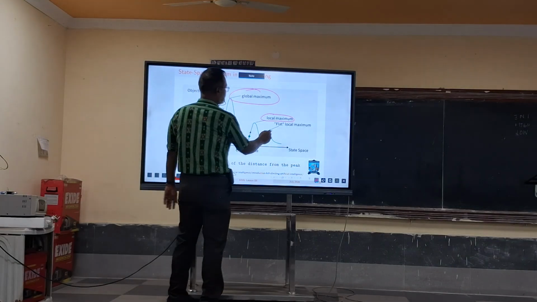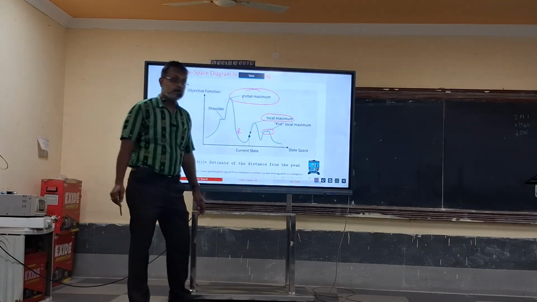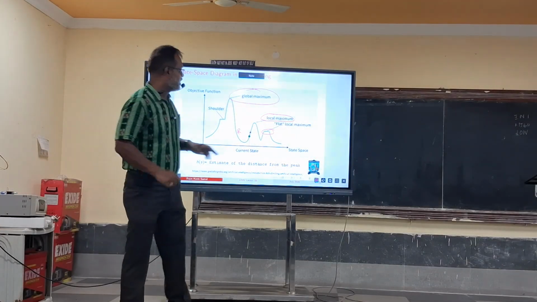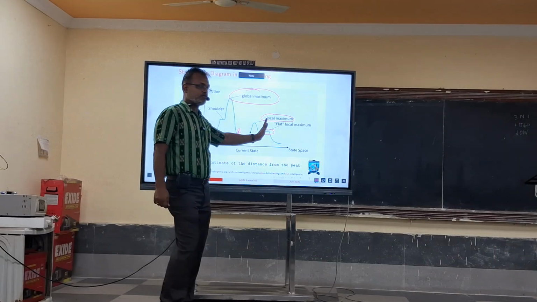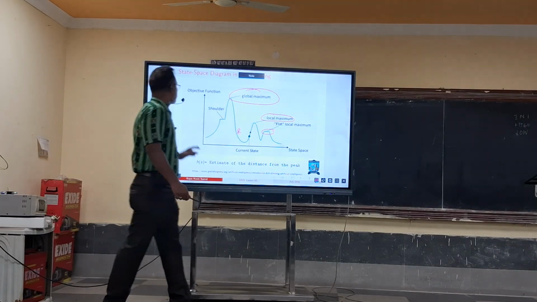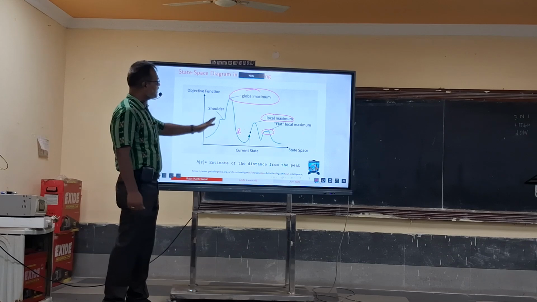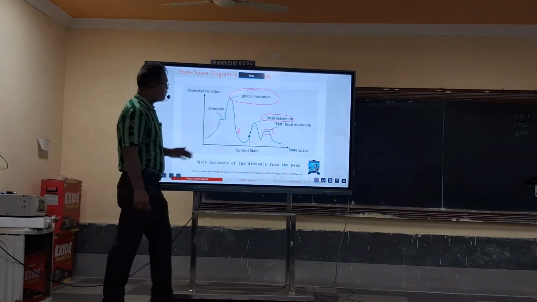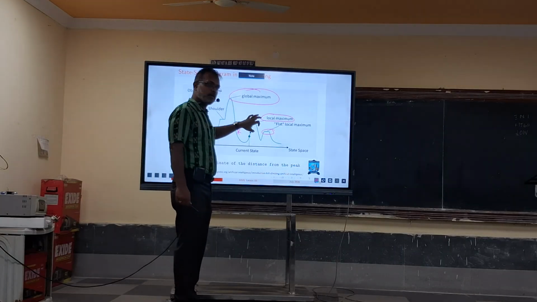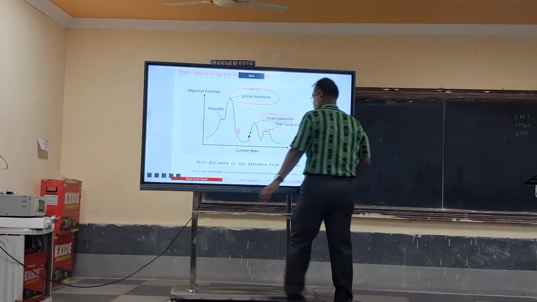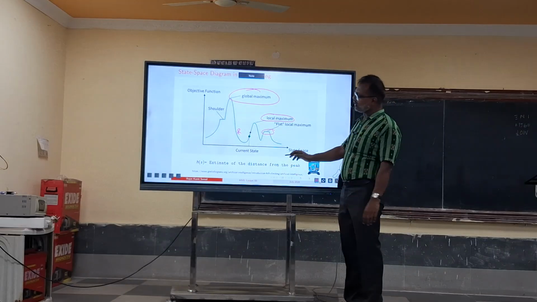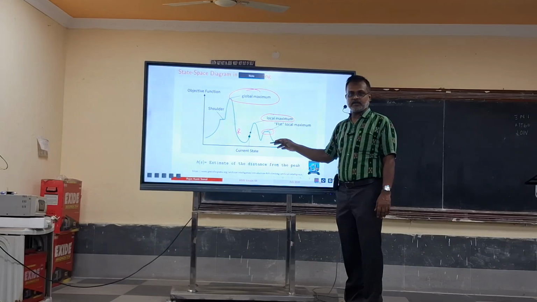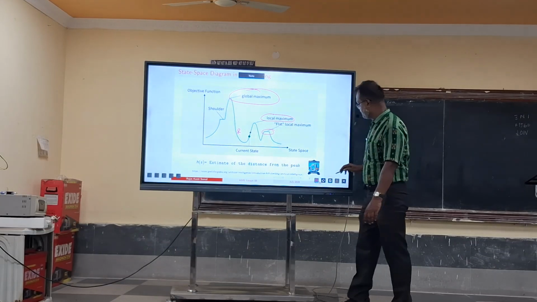But there are certain situations like flat maximum, where the algorithm is unable to know whether it has actually reached the optimum or not. Here it is known because if you move to the next, the cost is lower. So, objective function versus state space. This is a maximization problem, so this is a global maximum. But we may be stuck in a local maximum in hill climbing. One of the heuristics can be an estimate of the distance from the next peak.